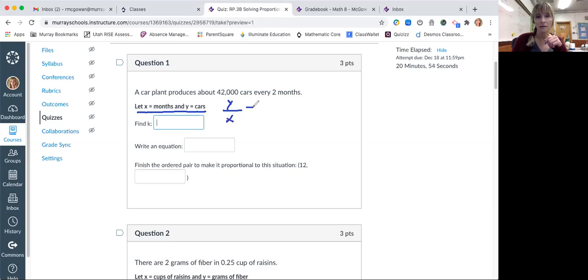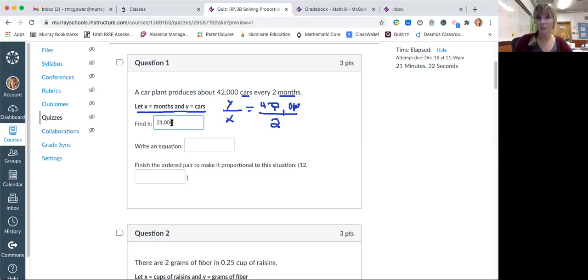It's hard to write with my mouse like this. So I know I'm supposed to do cars over months. And then I can match that to these words here, and then I will know precisely how to do my division. So on your paper, you'll write Y over X, and then you'll write, okay, that's cars. Look at that good too. 42,000, those are zeros, 42,000 over 2. Totally legible, right? And then you type that in and you'll say, okay, 42,000 divided by 2 is 21,000. So you can type that in.